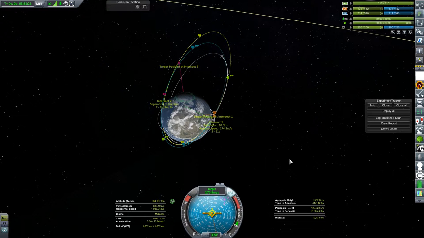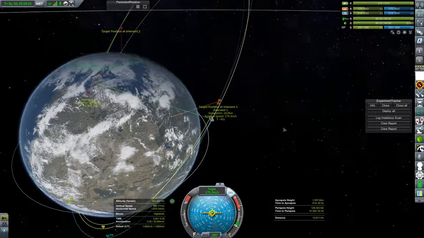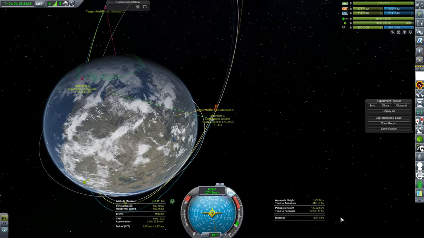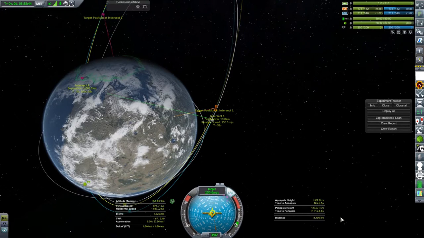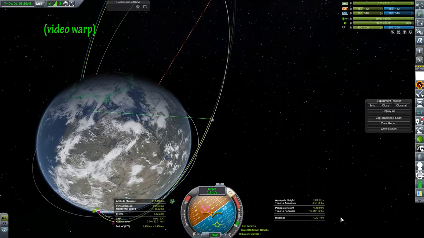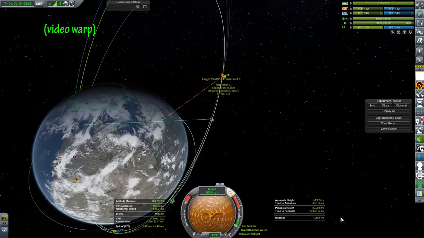Distance. Sometimes better burn time shows me when I should be burning for an encounter like this. Sometimes it doesn't. I don't know what dictates whether or not it does. I'm keeping an eye on my distance, though, down here on the right side of the nav ball, because I know that I'm going to get at about 10,000. It's going to be my closest, so I'm going to start burning now. Okay, I'll be getting closer by about 2 kilometers in 11 minutes. I want to be closer than that, so I'm going to burn toward Bob.